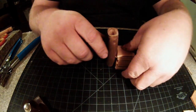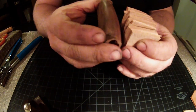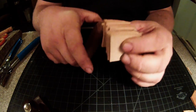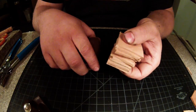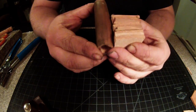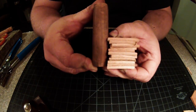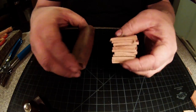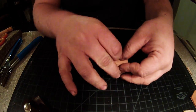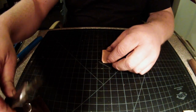Alright, so I got a bunch cut out. Not enough yet. Let's go ahead and show you what I'm talking about. Obviously, like I said, they do not have to be perfectly square, as you can see. Now, what I'm talking about is you want it the same height as your block of wood, or the handle that was on it. So continue cutting.